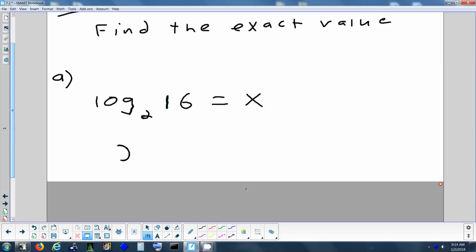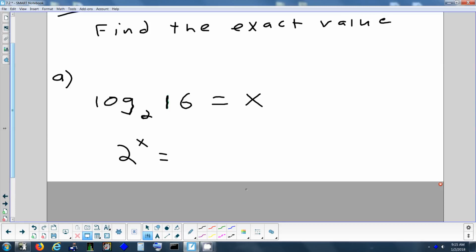Equals. Well, 2 is going to be my base, right? So 2 is my base. What about my exponent? Where do we look for the exponent? It's x. So we look for the exponent by looking at the log equation: whatever's by itself on the other side, whatever it's equal to, that's your exponent.